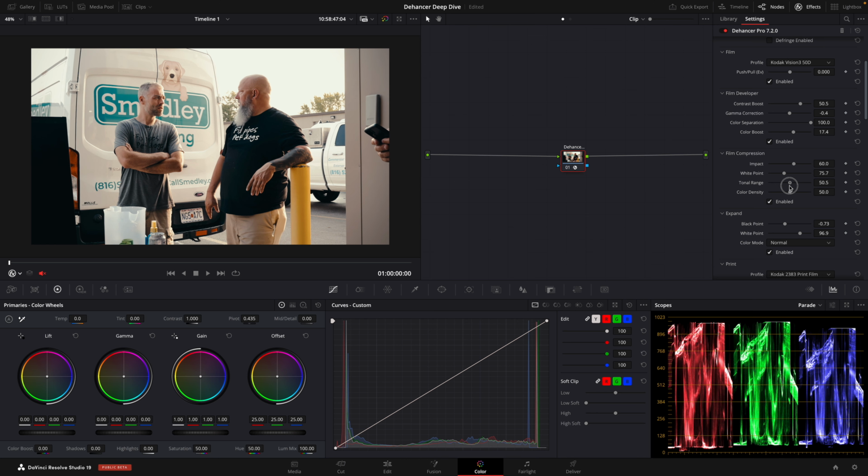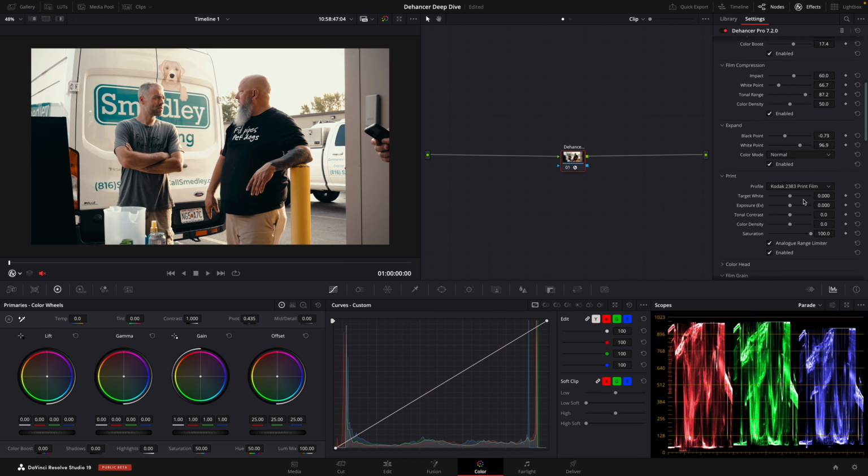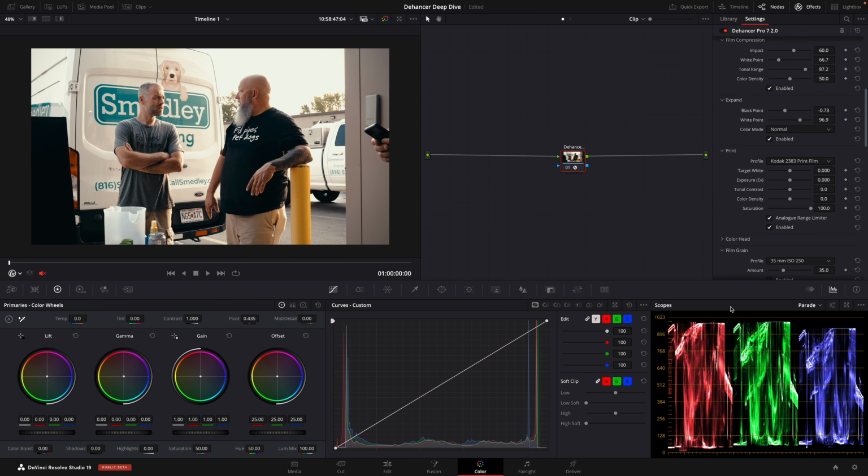If I go to my tonal range and move it up, it's not as much contrast as when I start putting everything into the midtones. So if you find that you're not getting a ton of color, besides using color boost, use your tonal range to get more color into your midtones, and then use your white point to still maintain a really nice contrast level. And then after you do that, if you need to, you can adjust your black and white points. And then we're at the point now where we're just doing our creative adjustments. Everything up until now has been more technical, but this is where you can start having a little bit more fun.